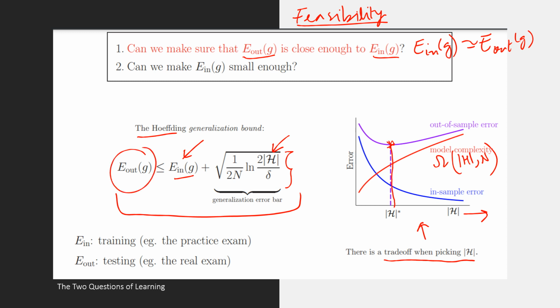Okay, so think about E in as something that came out of the sample that we have. So that's more like a training set, and E out is more of the testing set. And the analogy here is like you have a practice exam where you try to practice, but it's not quite the actual thing. And then your real knowledge is tested when you appear for the real exam, right? So that's the analogy that helps us understand the relationship between E in and E out.